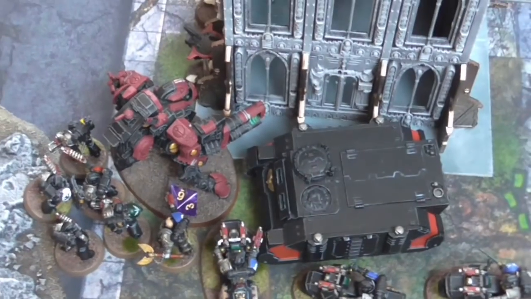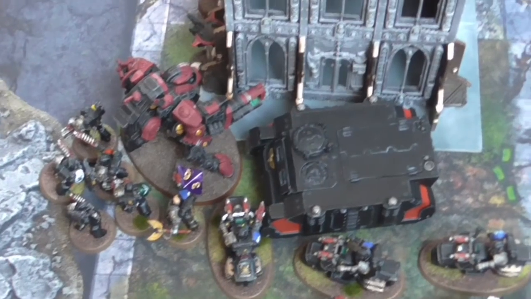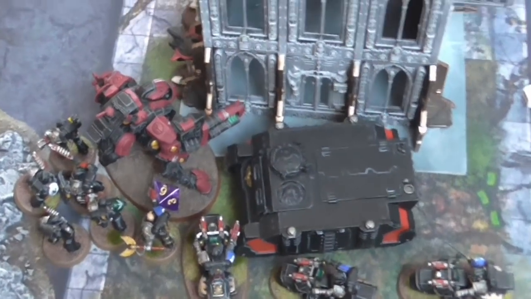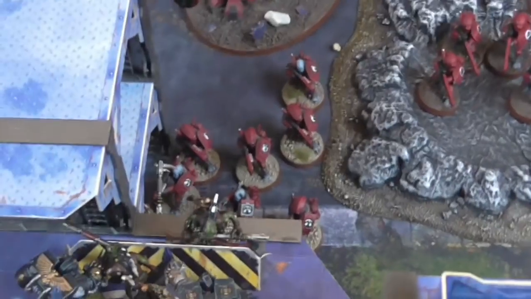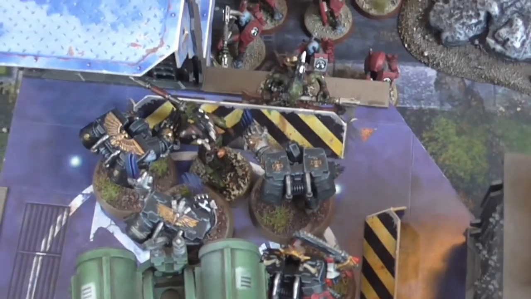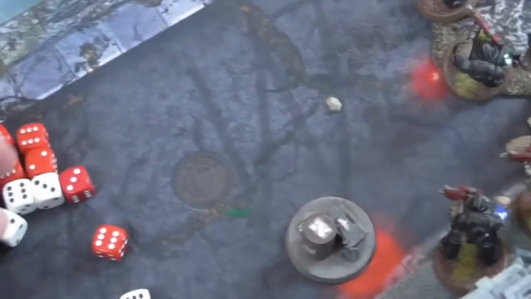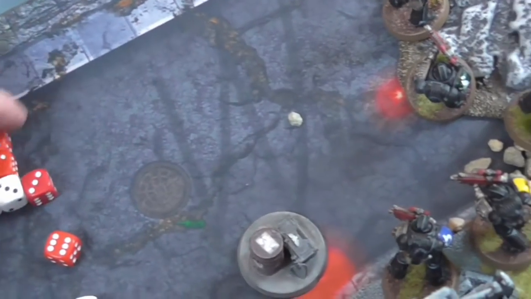So we'll do the fight phase. I think we'll probably start with the Vanguard Veterans, just in case you choose to interrupt. You could kill a few. So with the Vanguard Veterans, the Sergeant has a pair of lightning claws, so we're going to be getting 10 attacks. Let's use the pretty red dice for the blood that's about to be spilled.